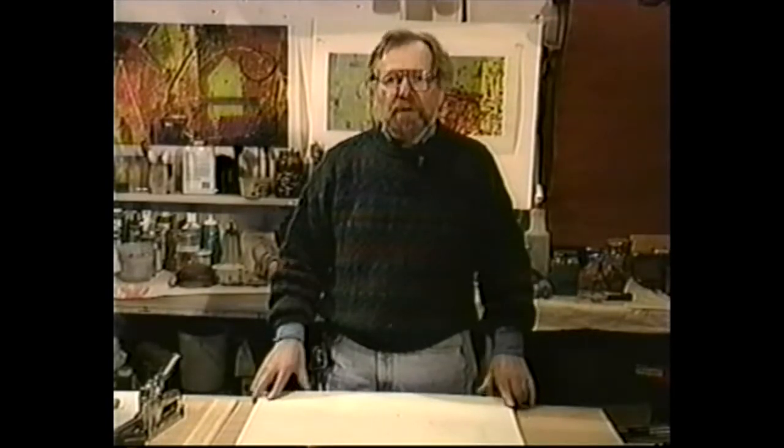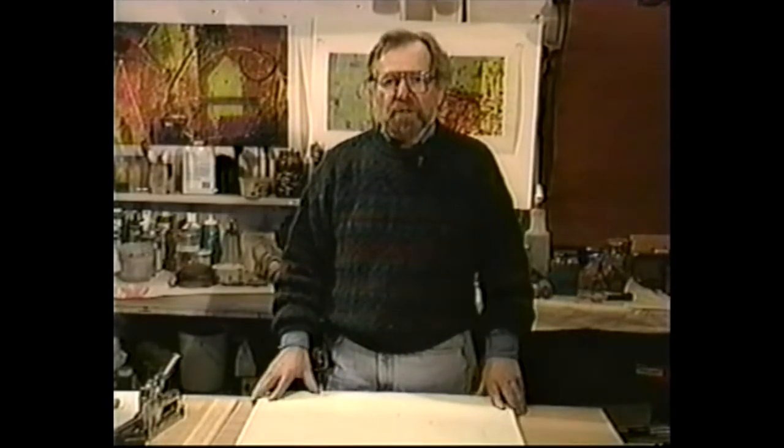As far as I know, no one's ever printed from clay. To get a lithograph, you use a stone with ink. To get a woodcut, you cut into the wood surface and you ink it and pull a print. For an etching, you cut into the metal plate and ink it and pull a print. Linoleum is the same way — you take linoleum, carve into it, and ink it and pull a print. In this case, we are actually going to roll out a slab of clay and use colored clay to make prints.